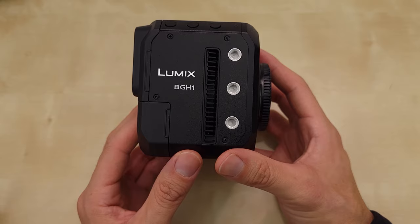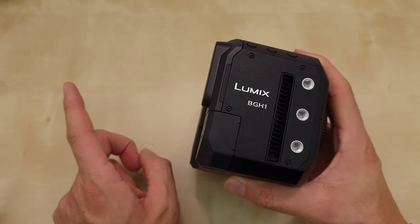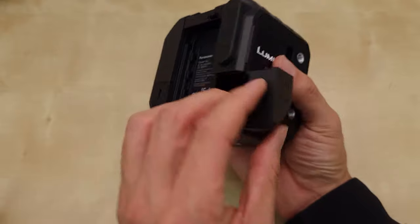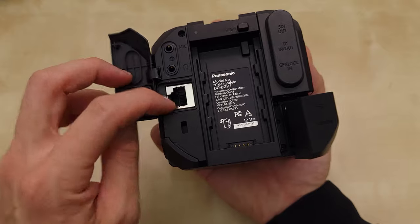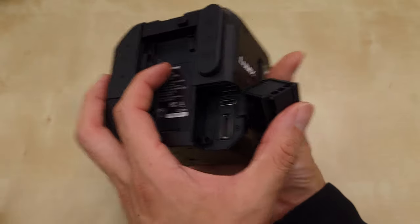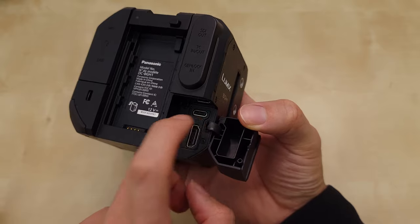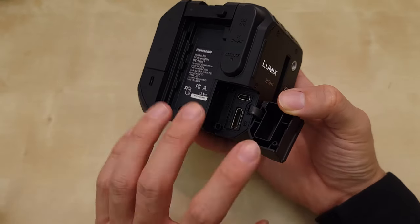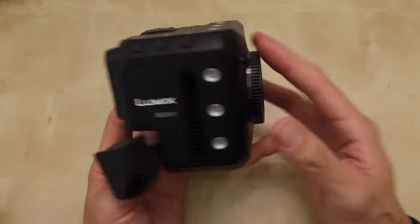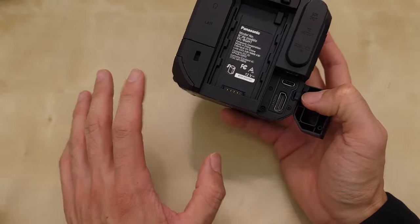This is an amazing webcam. You have to get a free Panasonic app — they make two. There's one called Panasonic Tether and one called Panasonic Webcam. I think you need to install both of these apps on your computer, Mac and Windows. Right here they have a USB-C port. So if you don't have that heavy-duty Ethernet setup, you can just get a regular USB cable — I think it needs to be USB 3.0. You plug the USB in here, plug the other end into your computer, and without having to use a capture card, you can open the app on your computer and stream full HD with total control of all the settings just using their app's interface.